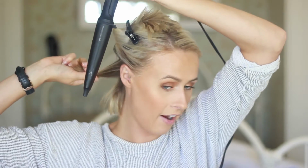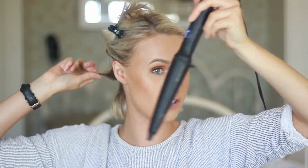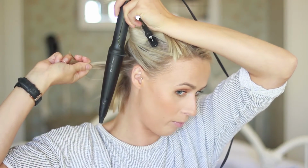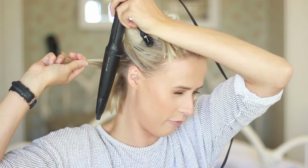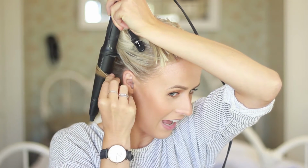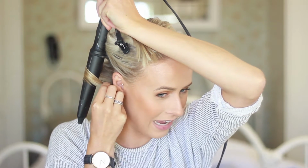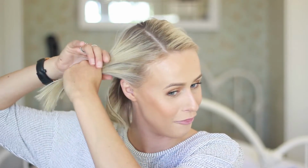Love that noise. Done. Grab a section. Now I like to alternate between the direction of the hair. So sometimes I will bring it forward, I guess, and then hold it. I don't like to curl the ends of it too much. I like having the ends straight. I'm always really worried of seeing that video with the girl where her hair snaps off. That has scarred me for life.